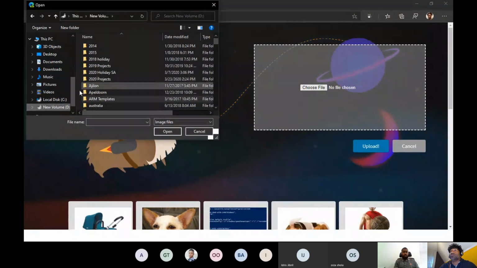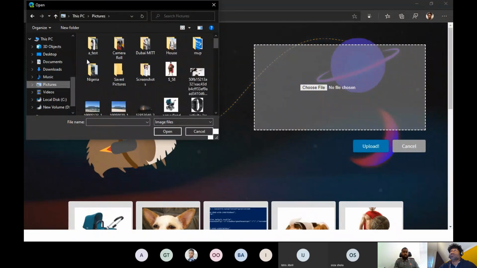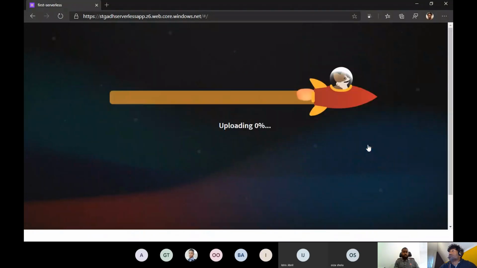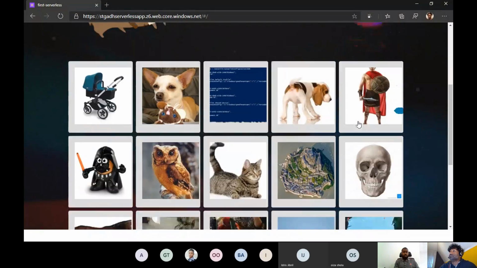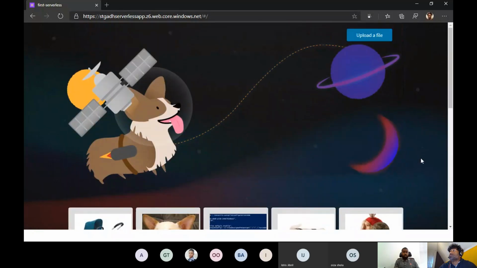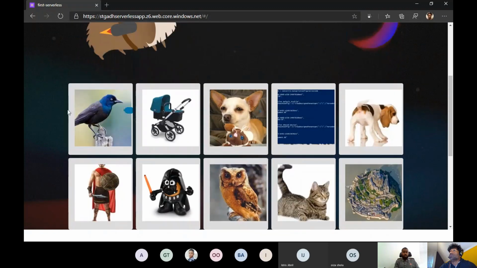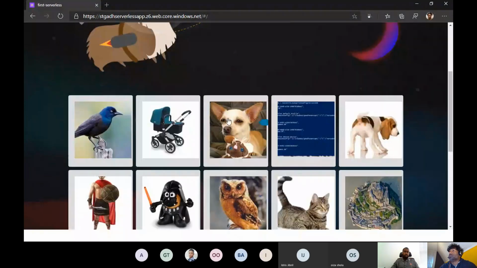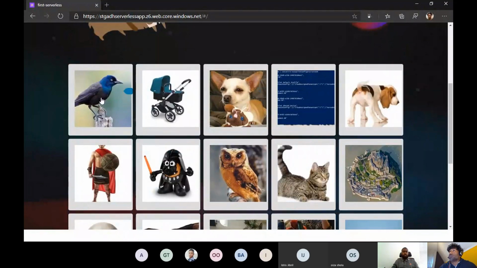okay, let me go. I'm just going to choose something and just upload it. And just refresh. Yeah, there we go. So it's just uploaded a file. I've seen that I've uploaded it before, so it basically just put it in the same order that it was. But this is where I've just uploaded this file, and it allows me to show it.